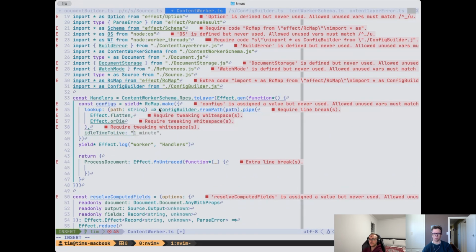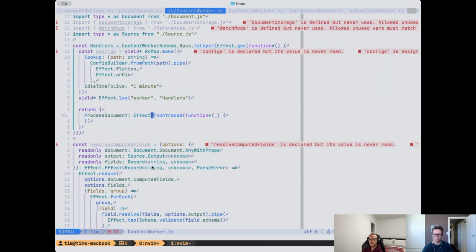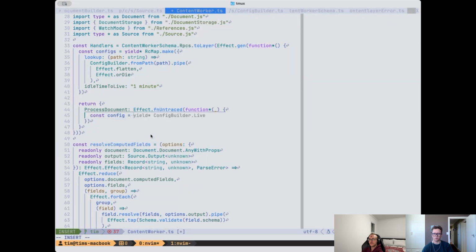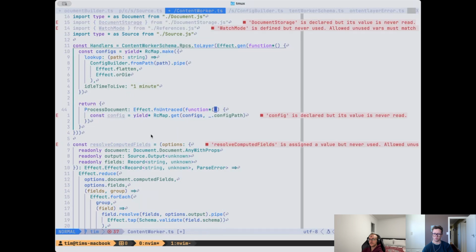Then we can just make these configs disappear after a minute. RC map.get configs.